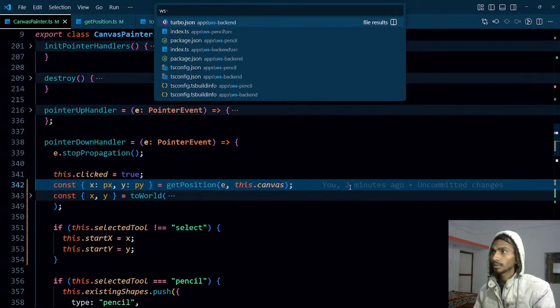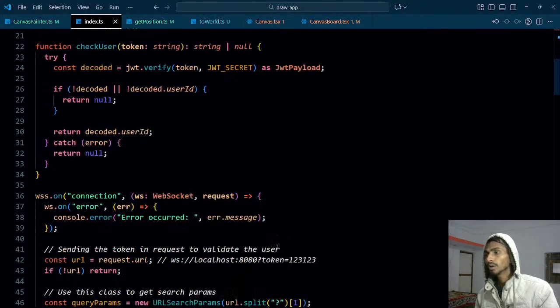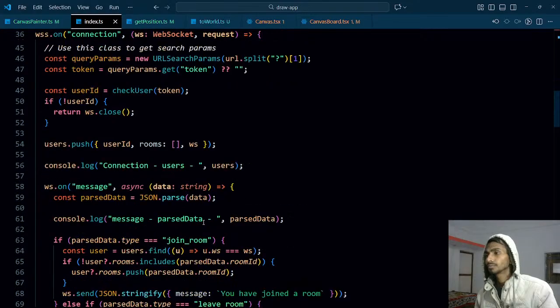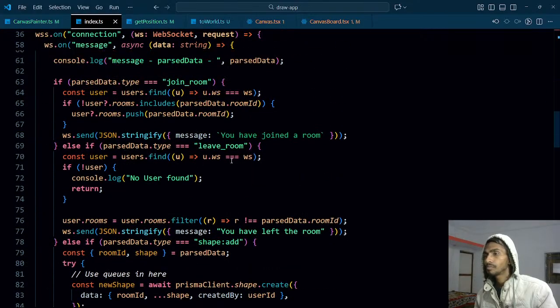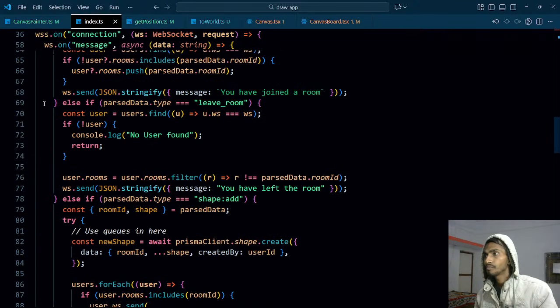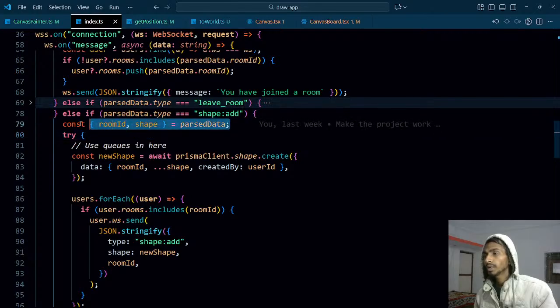WS backend index.ts. Whenever I'm adding the shape, like I'm doing it here, I get the room ID and shape ID.